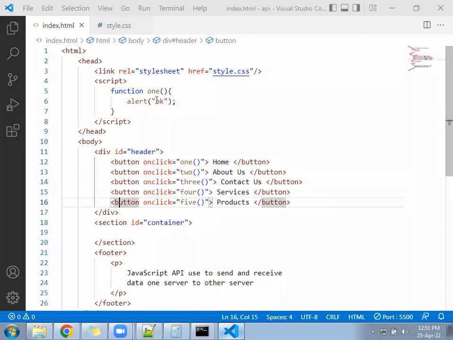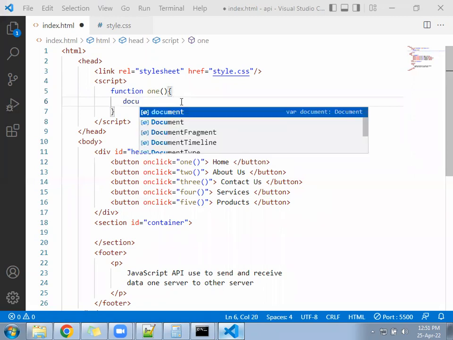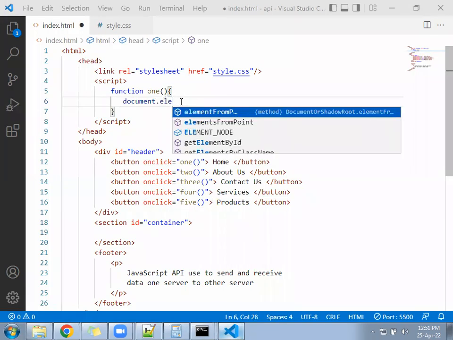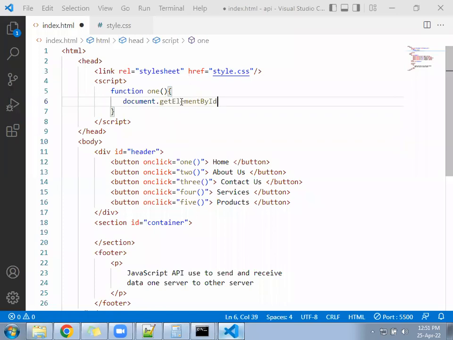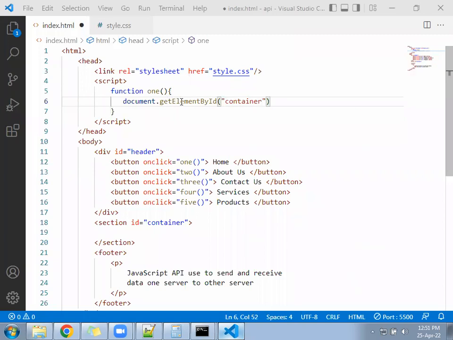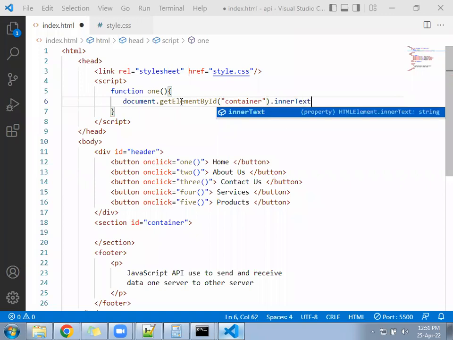Now function 1 is ready. Inside function 1, write one line: document.getElementById, which ID? Container, dot innerText, Home is loading.